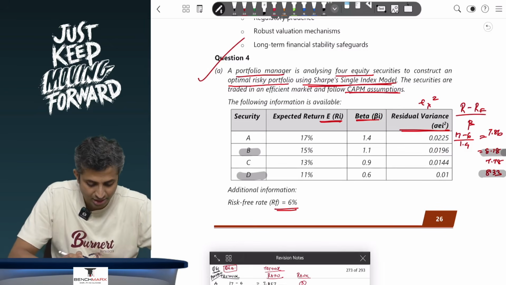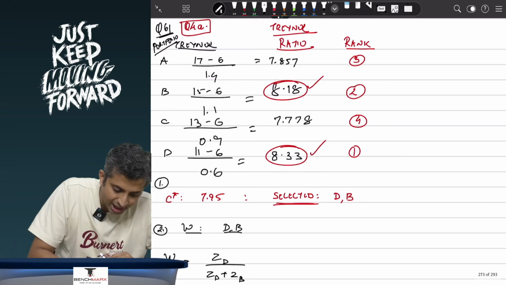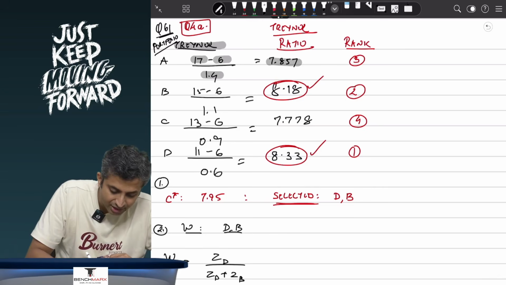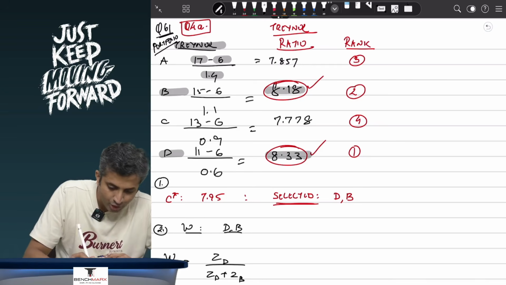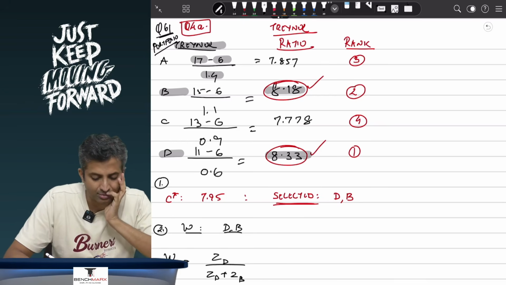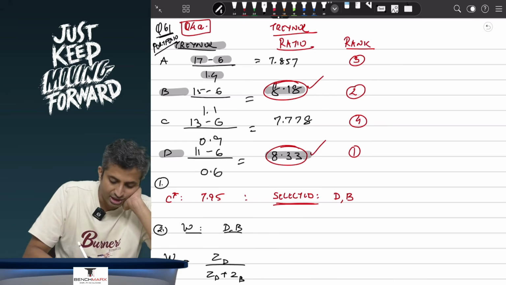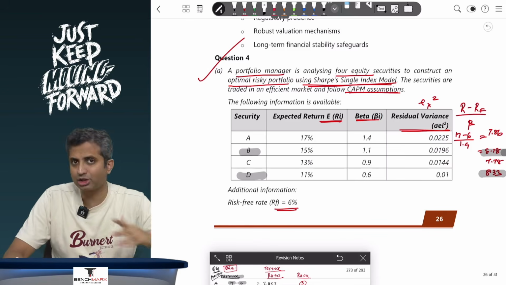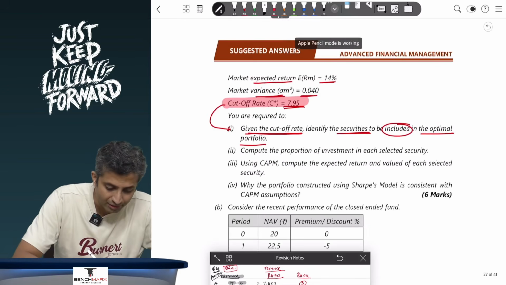So if I review the solution here, I'll calculate the Treynor ratio, that is the reward to risk ratio, that is return minus the risk-free rate upon the beta. And wherever I see that my reward to risk is actually greater, like in security B and security D, I will accept. Now I can give the ranking if I want to, but here all of that is not needed. I would say that maybe securities B and D are the securities that I will be selecting, and that's about it. If you are able to interpret that, you get your marks. So this is more of an interpretation exercise.